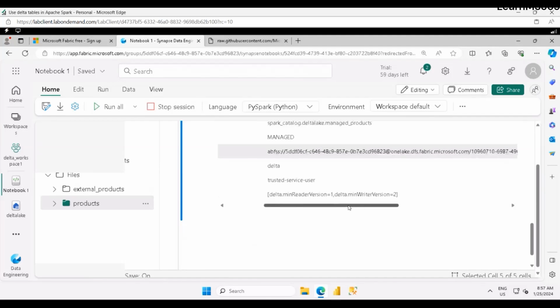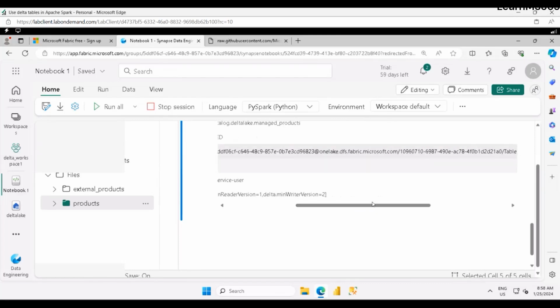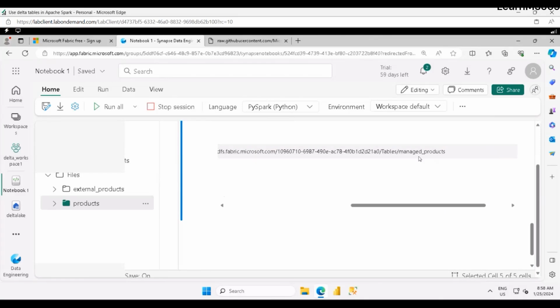Okay, so we can observe the location property for the table, and here the path is OneLake storage for the lakehouse, and it is ending with tables/managed_products.